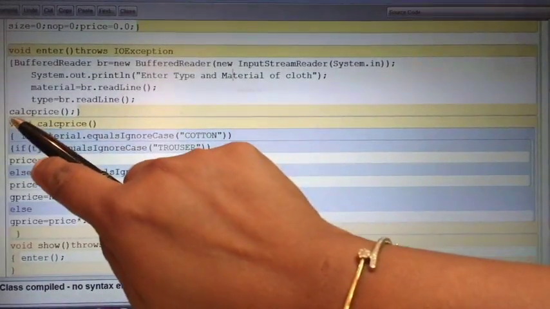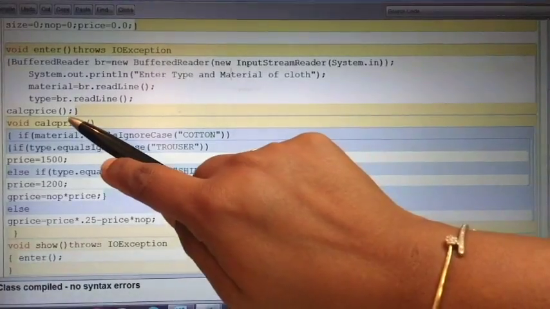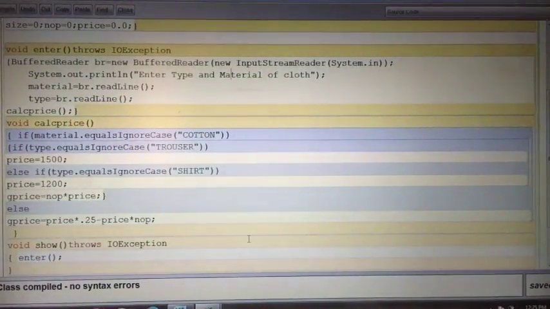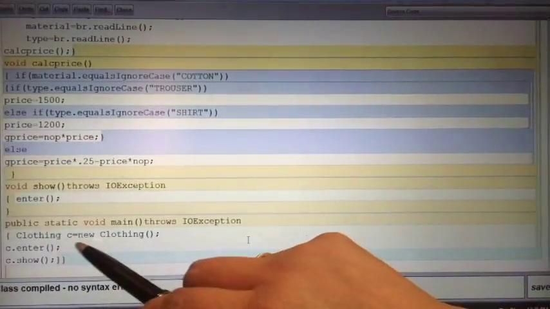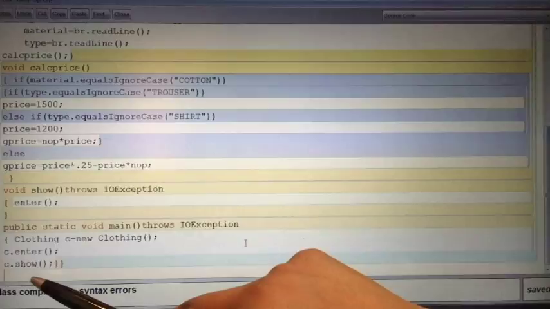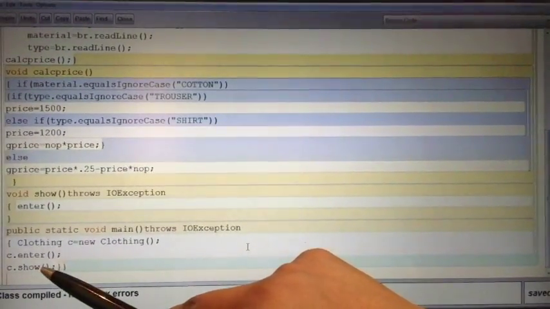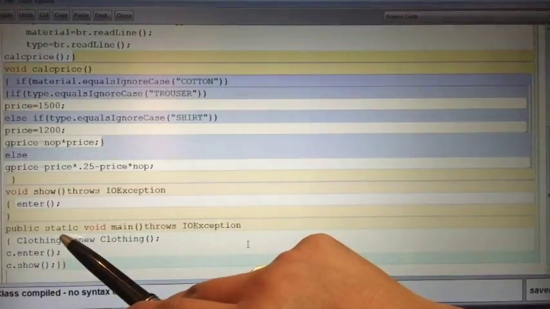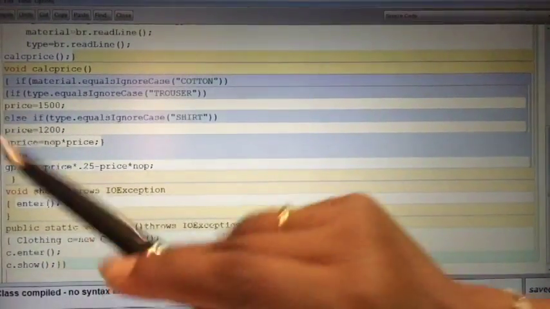See over here, I have not used the name of the object. I have just given the function name and called it. But in the main function, when I'm trying to call the same function, I have created an object and used that object name to invoke the functions enter and show. Because enter and show are non-static functions and I'm calling them under static context, that is main, I need to create an object.